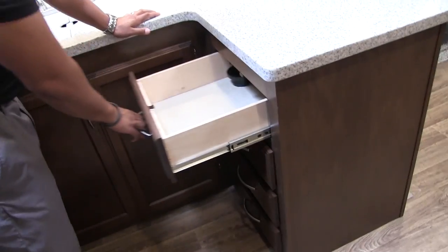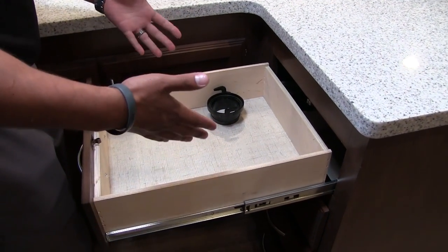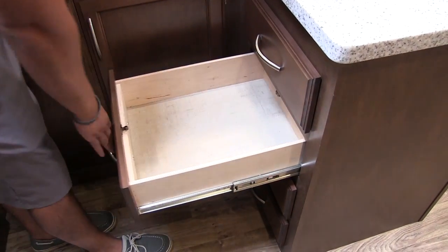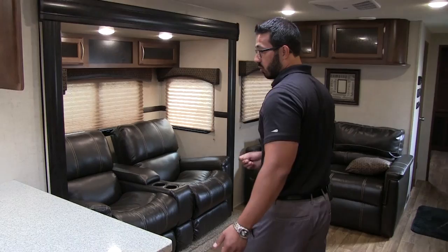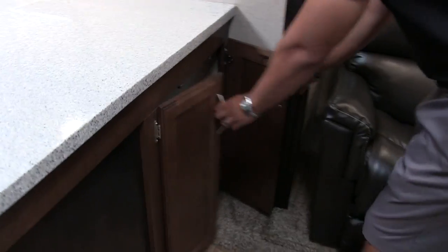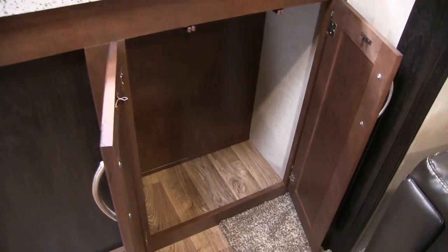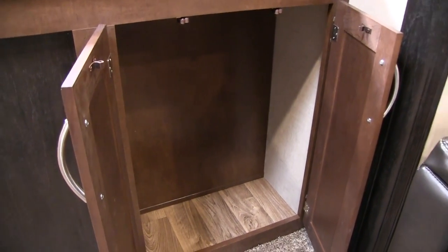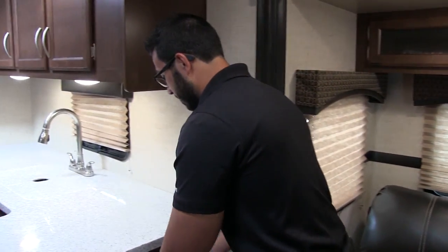There's a nice bank of four drawers here — full extension ball-bearing drawers, not only long but also quite wide, so you can fit a normal residential-size silverware divider inside and still have plenty of drawer space for serving utensils, spatulas, large knives, and the like. Right over here underneath the sink they put in a divider due to the water pump, so instead of a trash can there they provided this pull-out cabinet — if it were me, that's where I'd put my trash can so it's hidden away. I think that was the intention.